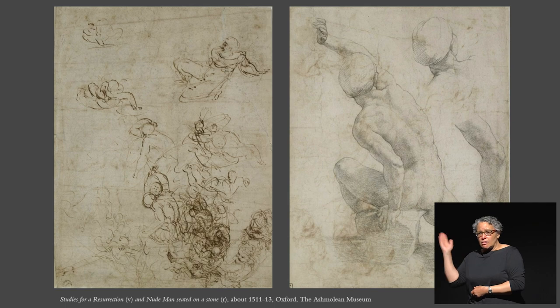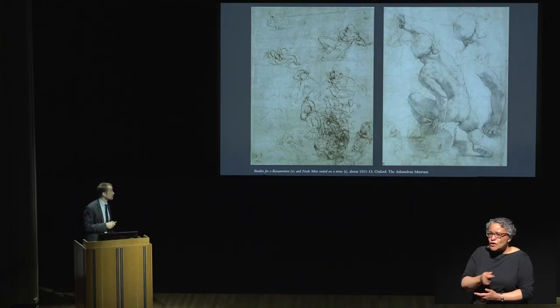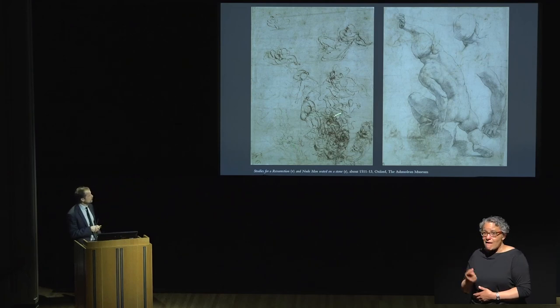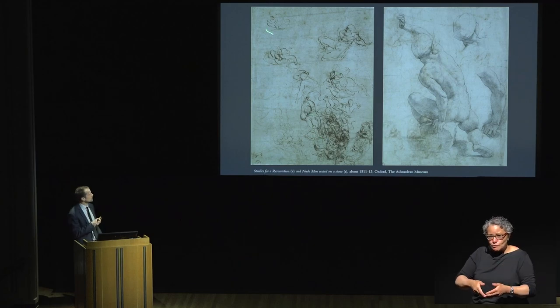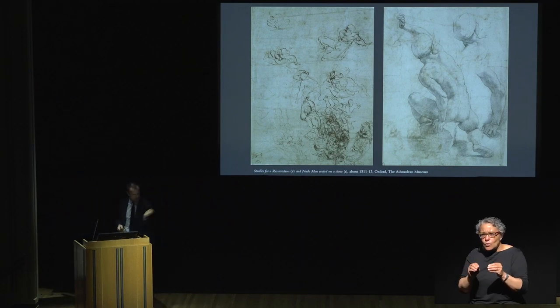It's extraordinary to see, on the one hand, his brainstorming drawing, where he's learning from Leonardo. Leonardo is the pioneer in sketching as a way of working out ideas, thinking through drawing. That's something that Leonardo really introduced into drawing, and which Raphael learned from him. We have very few drawings by Raphael of this kind, probably because they've been thrown out, but we have this one, and it's just extraordinary. He's working out the soldiers scattering around the tomb as Christ is rising out of it. You see how he's working out their postures, and it becomes this big mess where he's thinking while drawing. The drawing prompts the thinking.